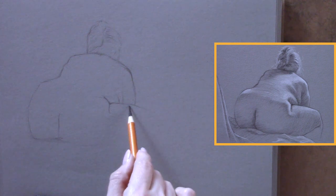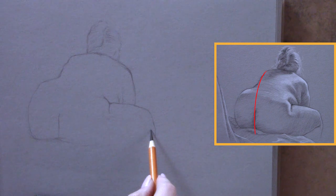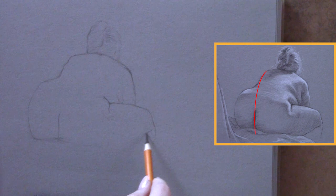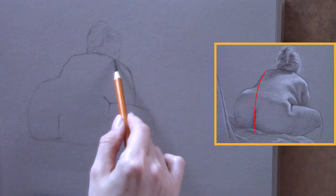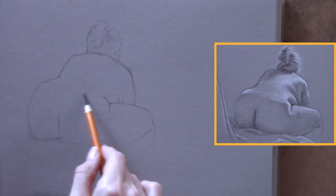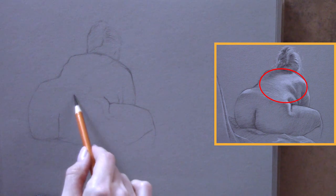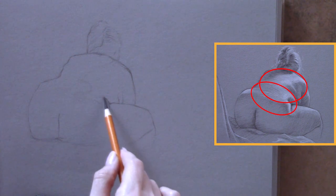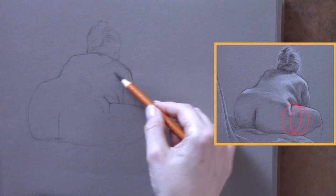It also really helps to look through the shapes. You should be able to find an arch going all the way from one hip toward the other hip, and you can even follow that circle and imagine where it goes through the other side of the figure. The same thing with the shoulders — you can imagine circles overlapping each other: a circle for the shoulders, a circle for the waist or the stomach area, and a circle for the hips. You can even find circles on the legs and the knees.